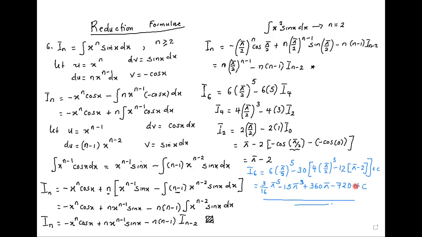The secret is on getting here. Because if you avoid this, thinking you make mistakes, your I6 is going to be very long here. It will be long because nothing will vanish. Realizing that you have limits from 0 to pi over 2 helps us to have some parts vanish. We just remain with the important ones.